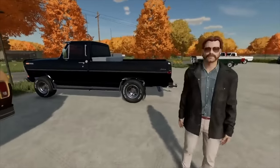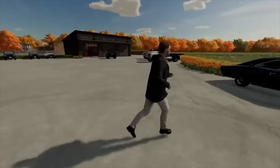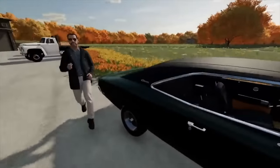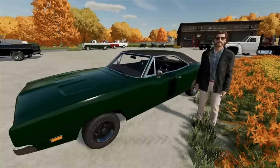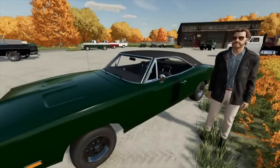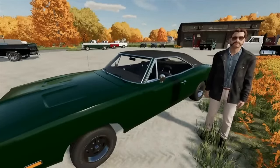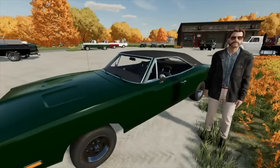Now, here's another thing you might like. I see you like yourself some power, so why not sit yourself in a 1969 Dodge Charger? I can only afford a pickup truck. You can only afford a pickup truck, boy. Well, guess what? Today you're going to be getting in as many vehicles as you want, and I don't care. We're going to make it happen. We're going to get to the banks. We're going to get you in these vehicles and out of here today. Okay. How about that? We'll find a way. Well, which one of these are you going to pick here, boy?